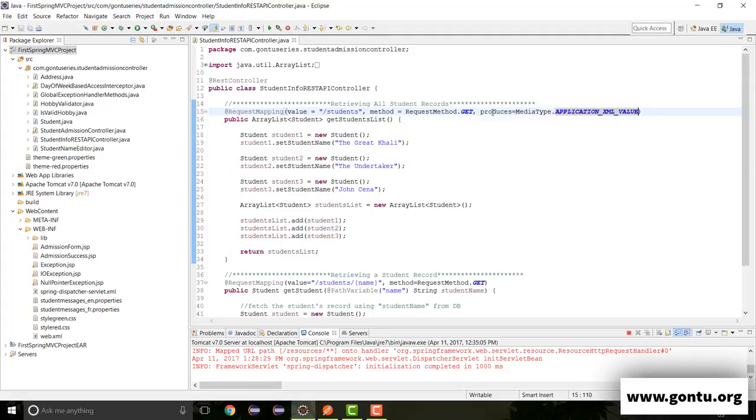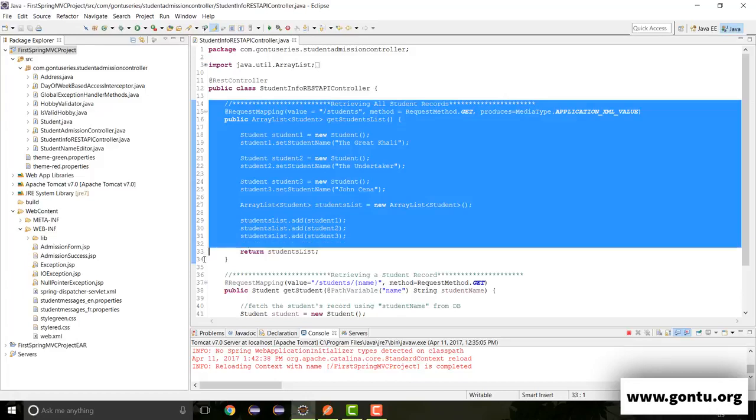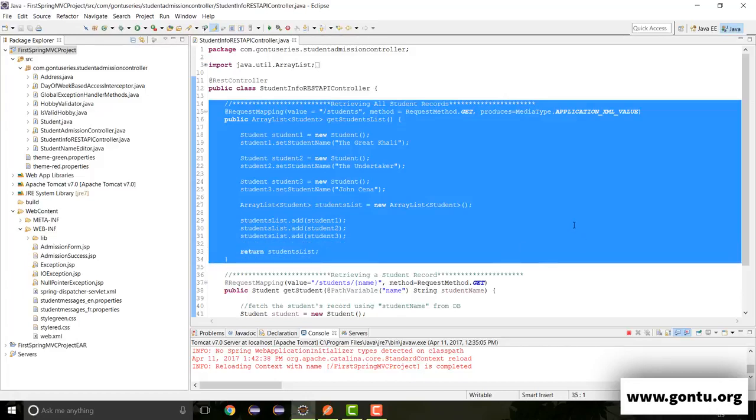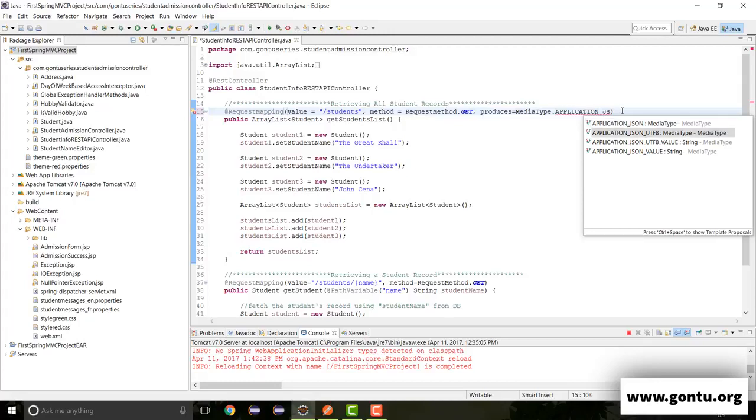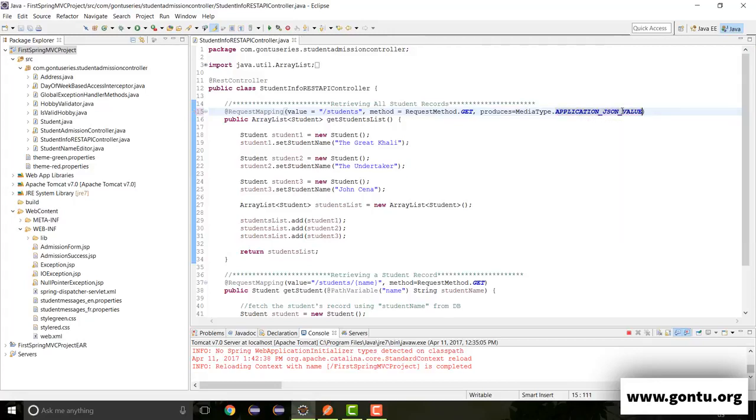So if I keep the produces value as MediaType.APPLICATION_XML_VALUE, then I'm here forcing the Spring MVC framework that this REST API controller method must support only one format, and that format is XML. If I change its value from XML to JSON, in that case it's going to support only JSON.